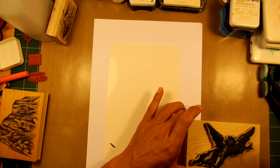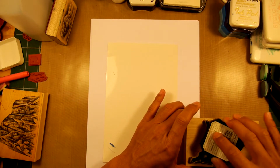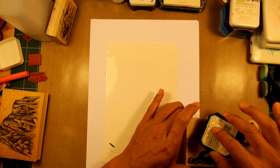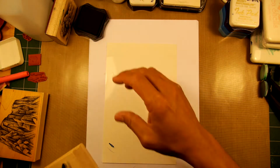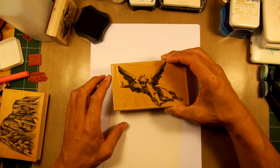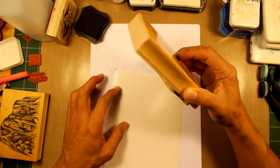I haven't used this stamp in, I don't know, it might be 15 years, I would say. I don't know. It's something like that. Maybe not that long. But anyways, I was testing it. The rubber seems absolutely fine.